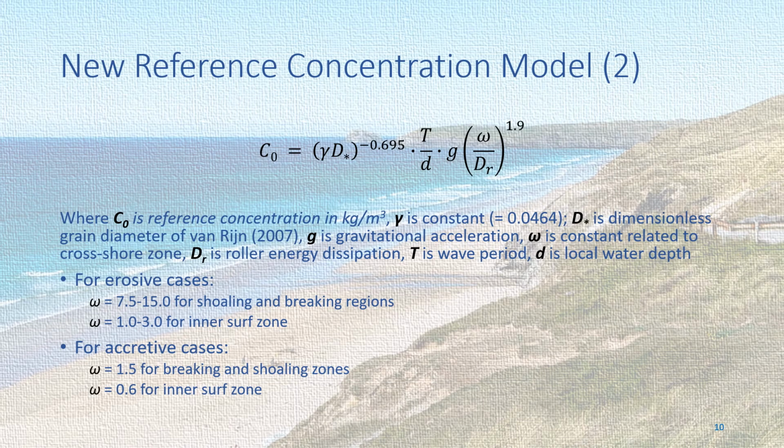Based on the inverse relationship between C0 and the water depth, and also the incorporation of key parameters such as the wave climate, grain diameter, and gravitational acceleration, the following formula was derived. 13 out of 119 test cases were used to calibrate the omega constant. The purpose of the omega constant was to enable the use of the L19 model in multiple cross-shore regions. As mentioned before, one of the major limitations of existing transport models was that they were not adept for multiple cross-shore zones. The implementation of the omega constant was a simple and effective solution to overcoming this limitation.